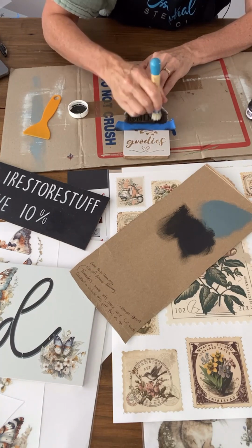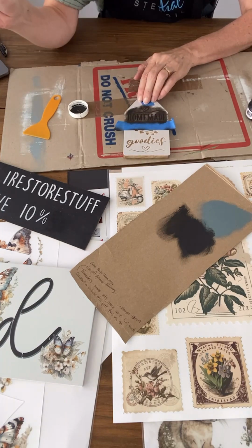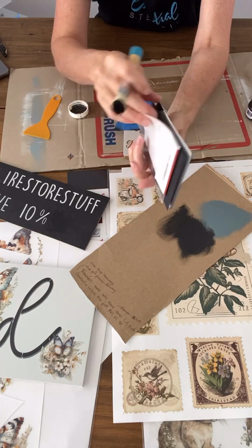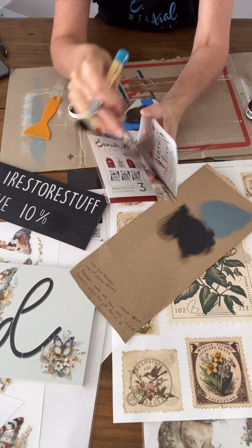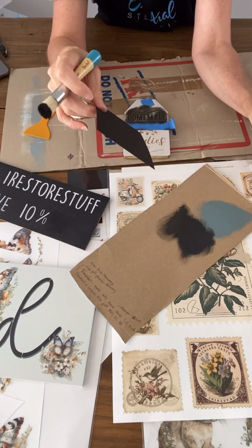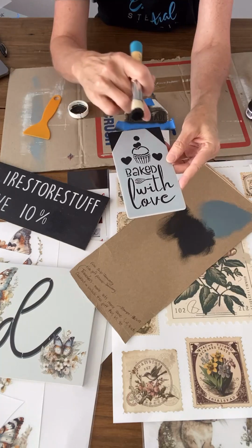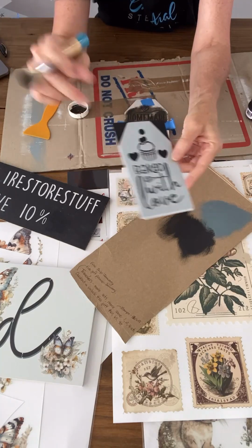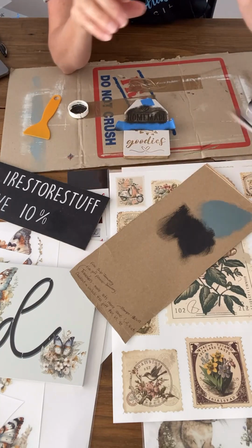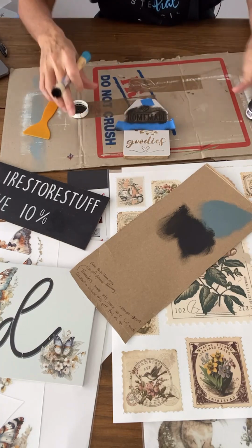Now the other thing, when you do get your little mini tags, this set, they come with these black separators so that you can separate the stencils, but I love to use these as gift tags. So all you have to do is just cut these, trace that, and cut those tops and cut a little hole in it, and you've got yourself a little tag. I made some of these up with some of the Christmas mini tags for Christmas goodies. So you can do that. And yes, spread the love all year round.